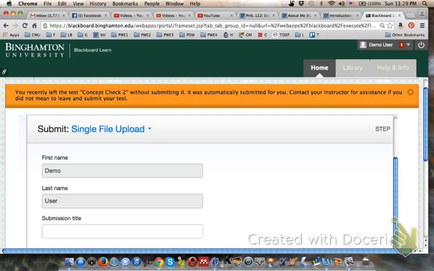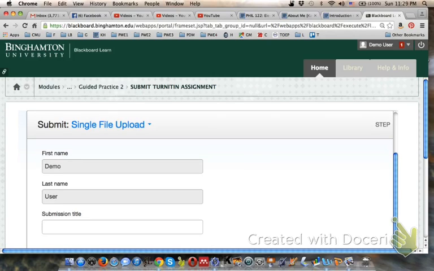All of the other tests that you're able to redo, you can just go ahead and redo them, and I don't need to do anything. But I'm going to need to make another Turnitin link for you, because they're a one-time use thing. So if you need to submit it again, it's not a problem. I'll just make you a new Turnitin link. So that's how the guided practice will work, and that's how you do the Turnitin.